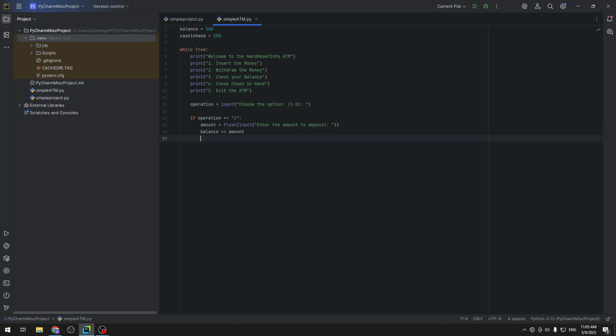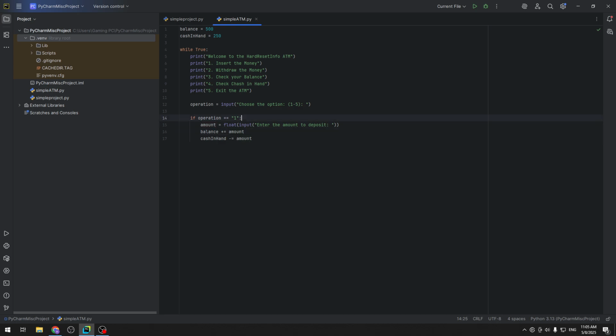This is the same. And now we can decrease the cash in hand using this amount. Cash in hand minus equals amount. But at first we have to check if we have the balance for inserting the money.